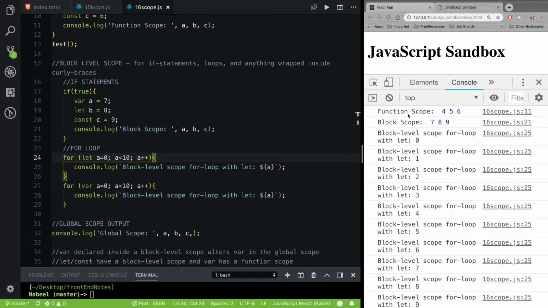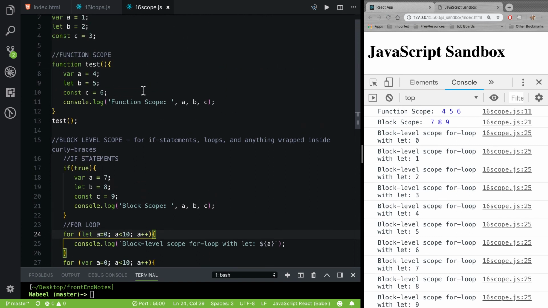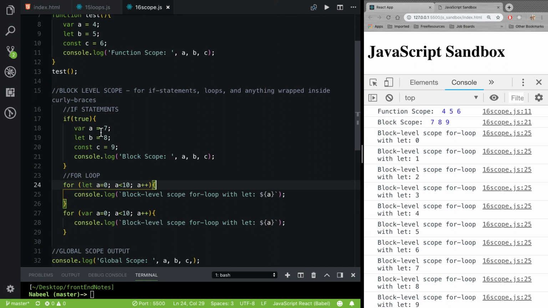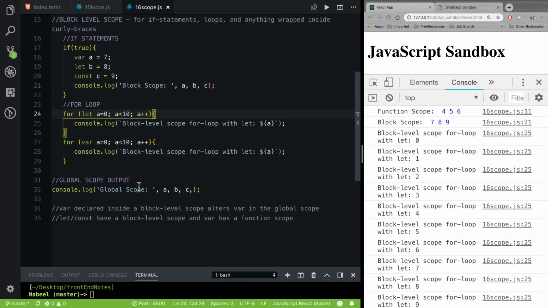Yeah, see the function scope always stays the same because whatever's inside the function is just going to stay here. Nothing outside it can affect it. Anything inside here won't affect what we got out there. But once we're working with block level scope, that's where var becomes a little iffy, okay?